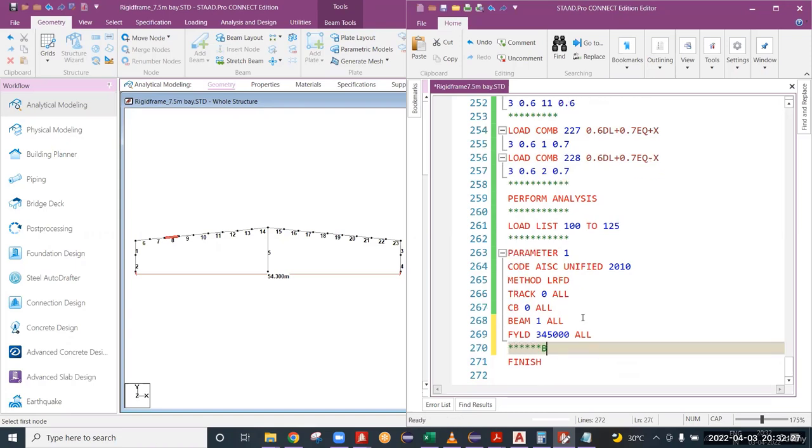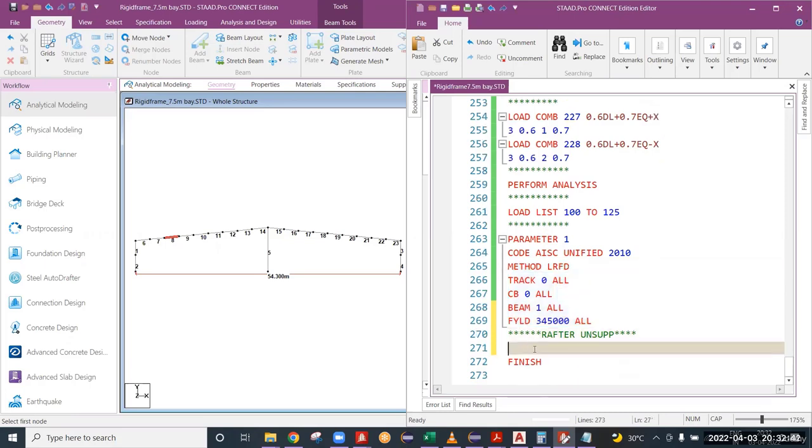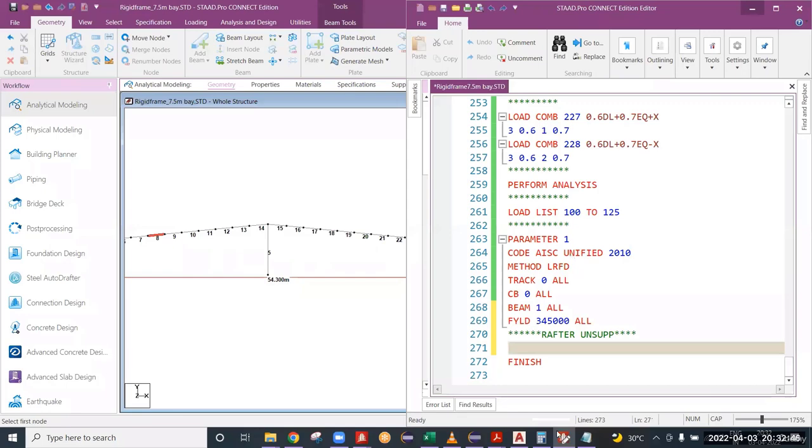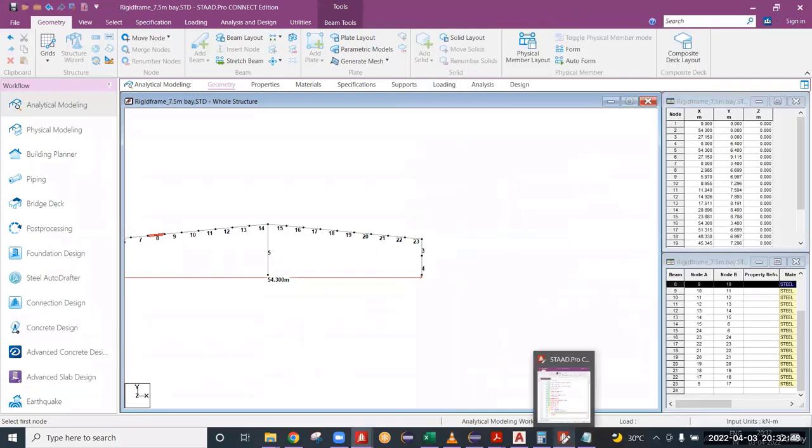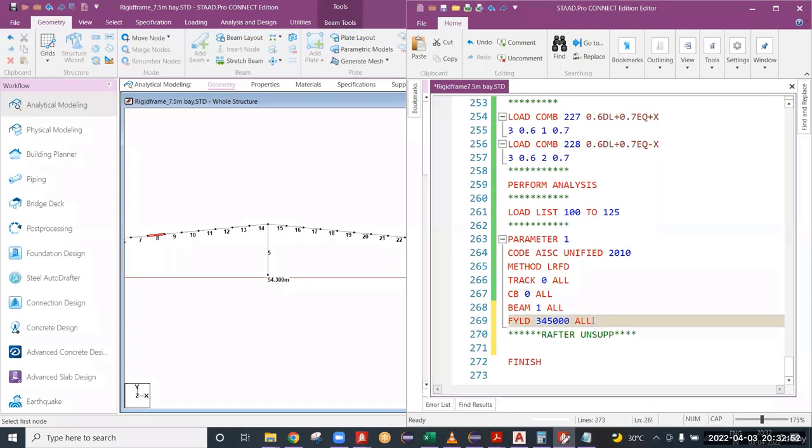Next, rafter unsupported lengths. We have completed the parameters here. We have to give unsupported lengths and effective lengths. Sir, what about ultimate? It won't affect our design. FU, yes, of course, if the company provides it, you can provide ultimate also.